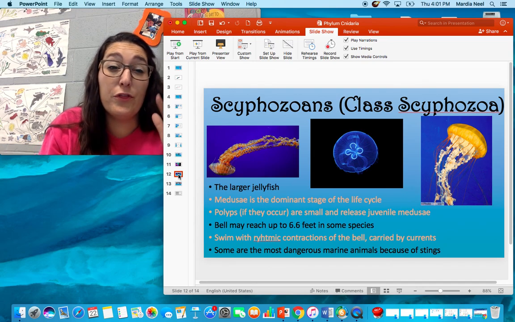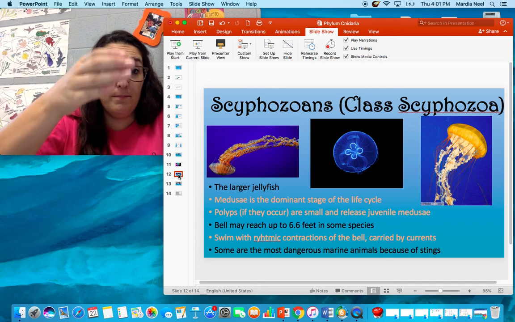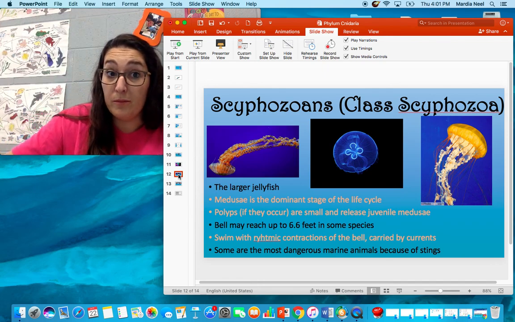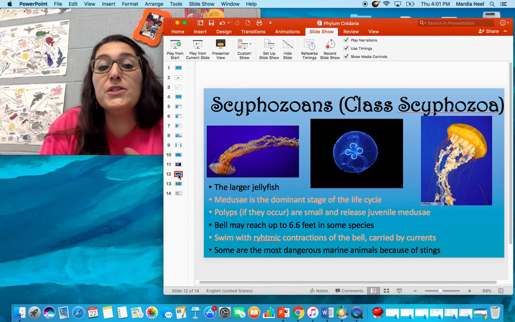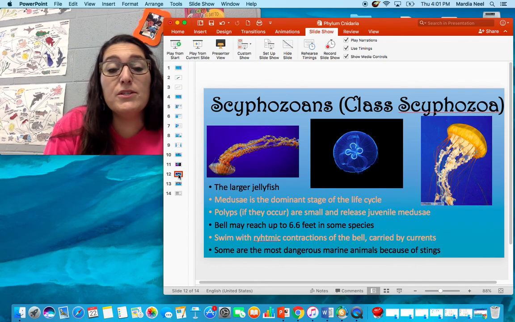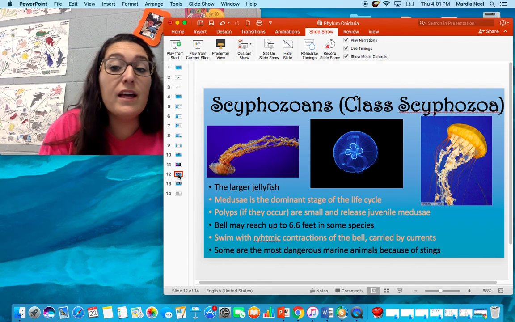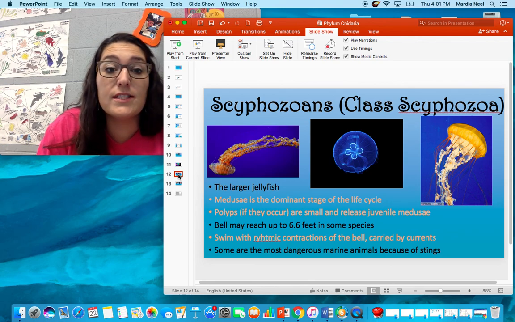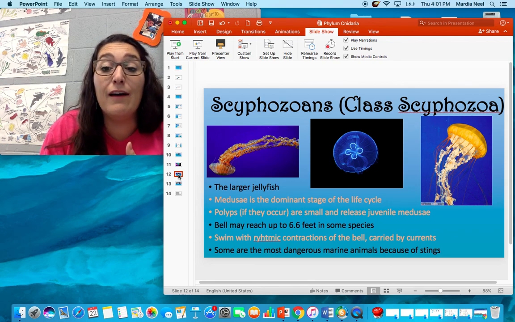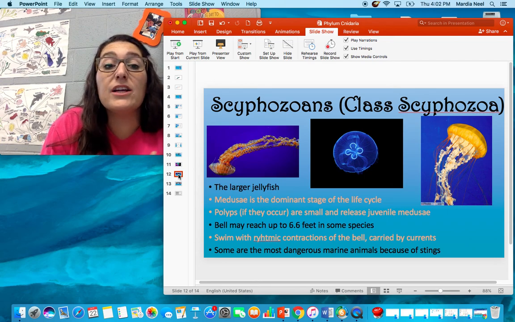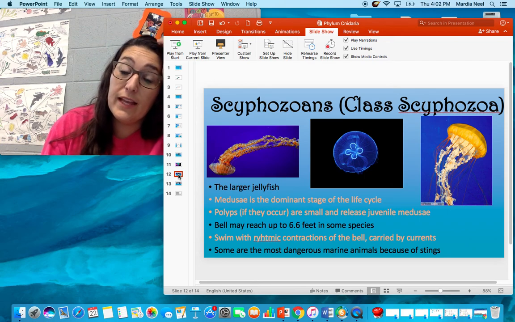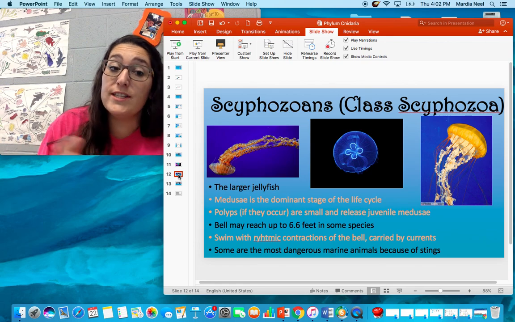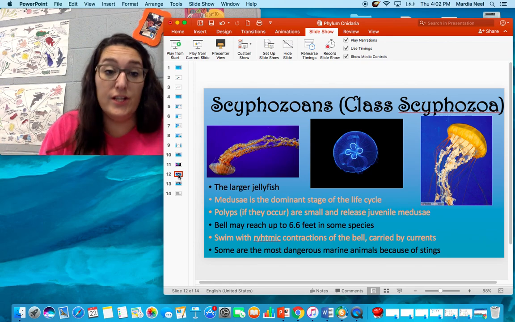To give you a thought, the jellyfish's medusa, or bell at the top of the jellyfish, is bigger than most adult men. These are some of the most dangerous marine animals on Earth, especially because of their sting. Their sting can kill grown men. A lot of the lifeguards in parts of the world where they have more of these scyphozoans actually have to carry a special anti-venom and analgesics to stabilize people to transport them to the hospitals.